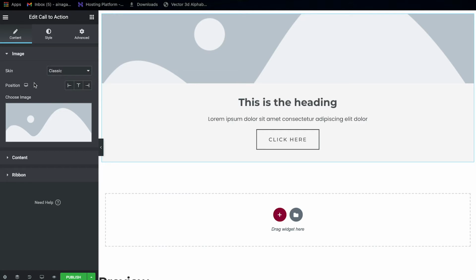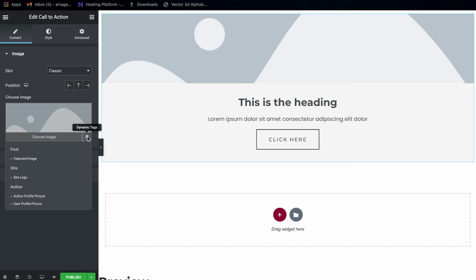And then what you want to do next is where it says choose image, you want to hover over the image box and then come down to this icon right here that says dynamic tags. So you click on that and it brings out these options for you. What you want to select here is the featured image.